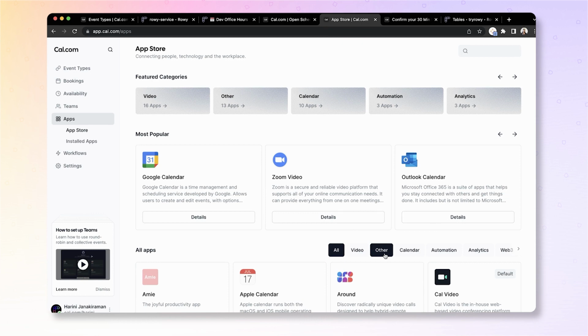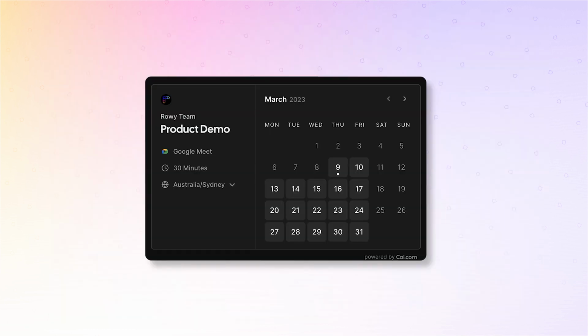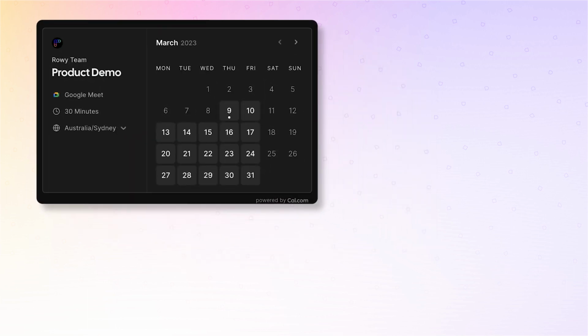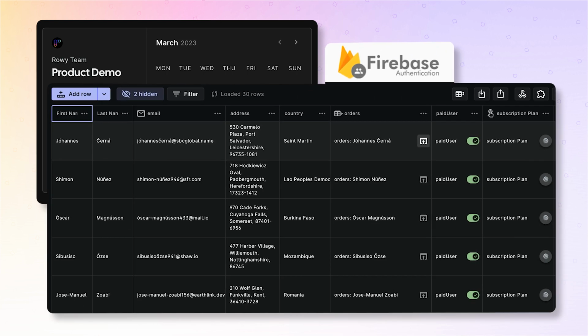But what if you want more flexibility? Say, if you are having a product demo booking link and before the meeting, you would like to send your team member information about the person by cross-checking with your database to see if they are an active user, when was the last time they used your product, what are the features that they have used, or if they have run into any issues or bugs. Currently, all this information is trapped inside your database. So with Rowy, you can unlock it to build any workflows directly on top of your database. Let's see how this works.